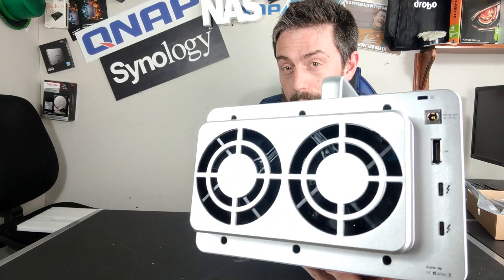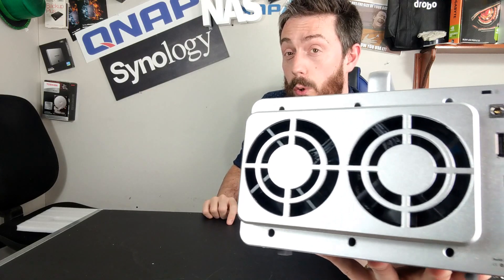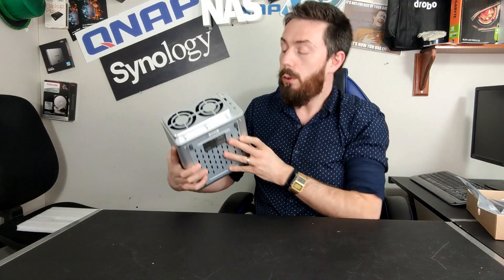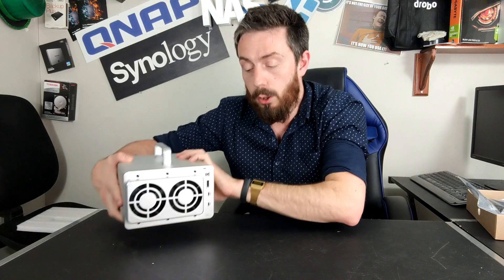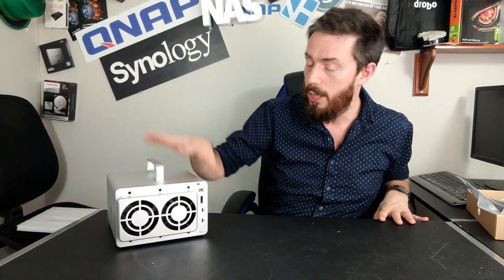There is a DisplayPort just underneath the PSU connector. Thanks to daisy-chaining, this allows you to add a monitor to a single chain of devices on your Thunderbolt Mac or PC. There are also two Thunderbolt ports on the base — one to connect the device to your host system and one to daisy-chain other Thunderbolt devices. Bear in mind this is still a one-to-one connection — one person at a time, whether for live 4K video editing, 1080p, RAW photos, or backup.